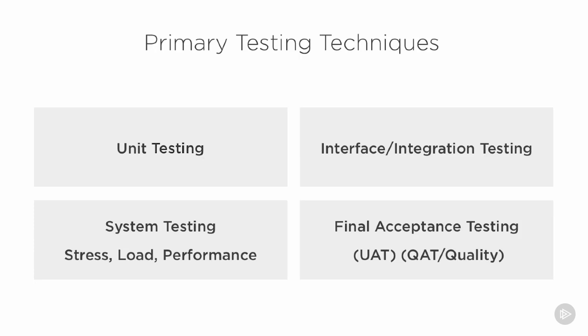So what are some of the primary testing techniques? Well, we do unit testing, or testing individual pieces of code. We also test all of the interfaces to make sure that all of the pieces communicate effectively. We don't want a situation where data going from one application or one module to another moves from a different format. If we change the format from numerical to alphabetical, or we change the size of the field, we could easily end up losing data or having contamination of our process itself.